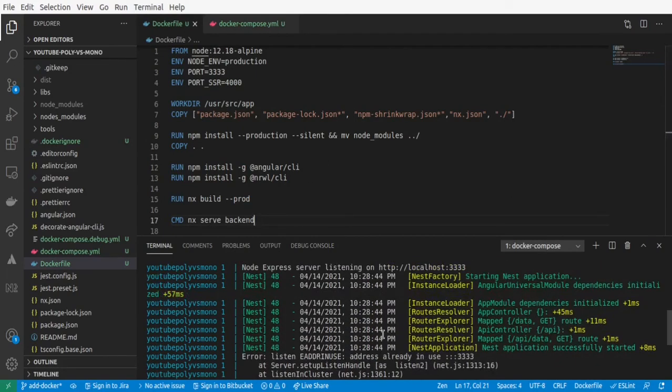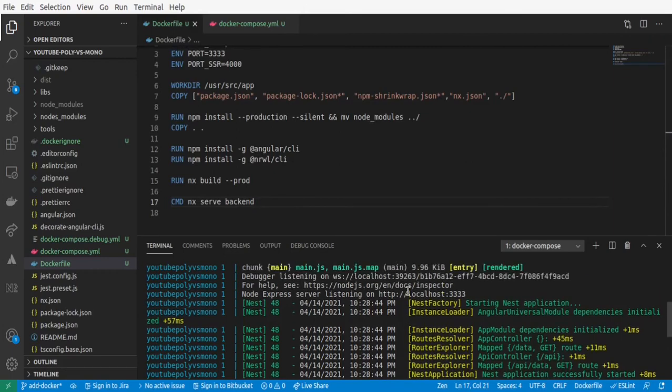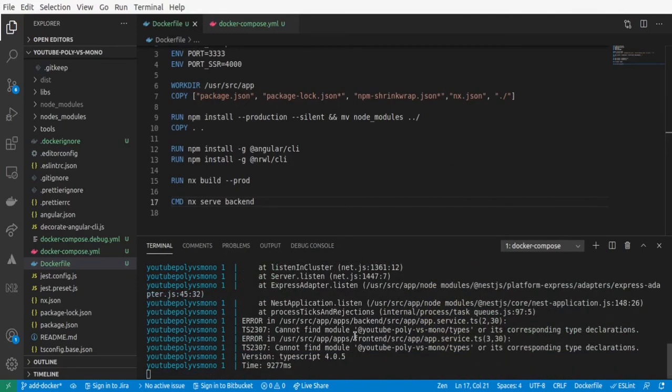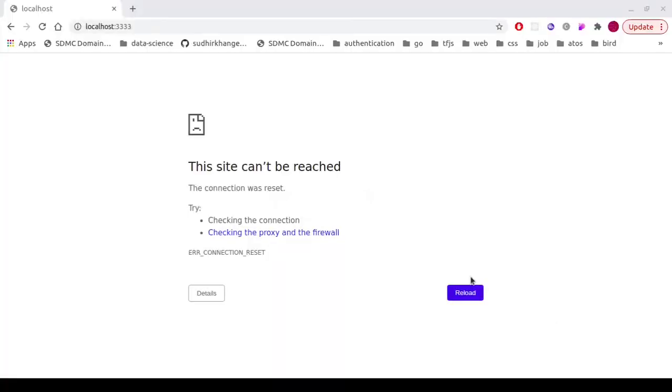So now if I navigate to localhost 3333, what happens? Yeah, navigating to localhost 3333 is not working.